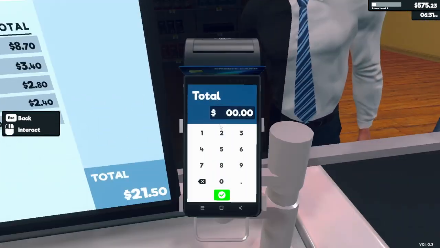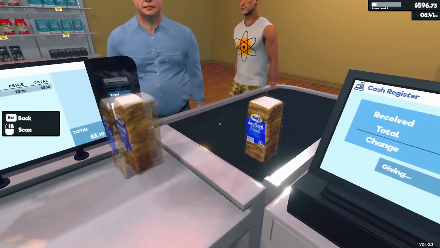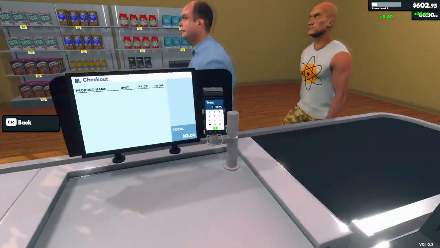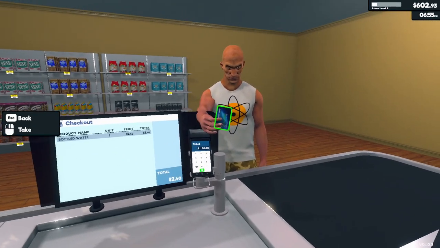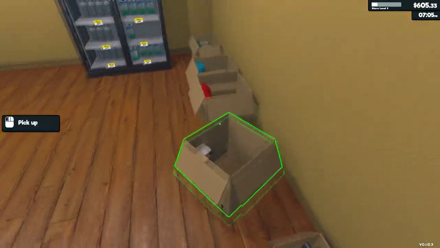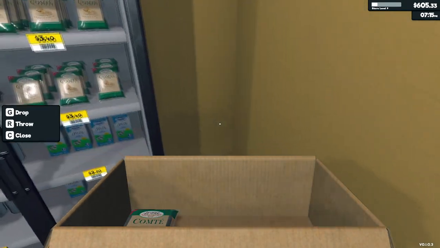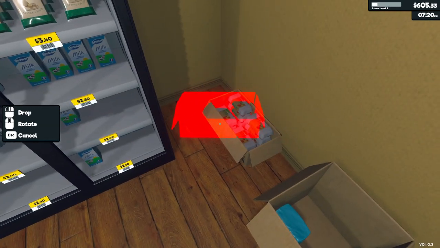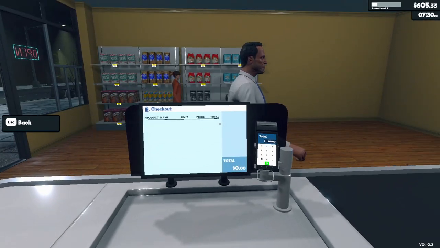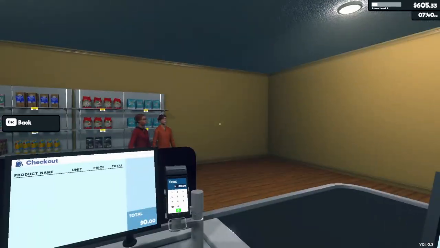And 21.50 altogether, please. Thank you very much. Hello there, sir. That's 6.20 altogether, please. Lovely. Thank you very much. Hello there, sir. 2.40, please. Lovely job. Thank you so much. Definitely need to get some more lights, methinks.